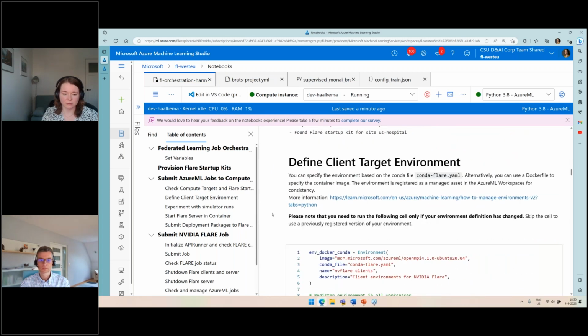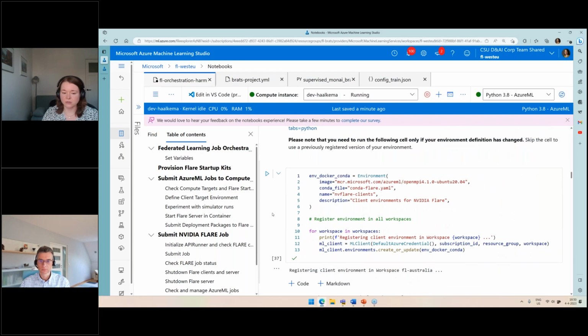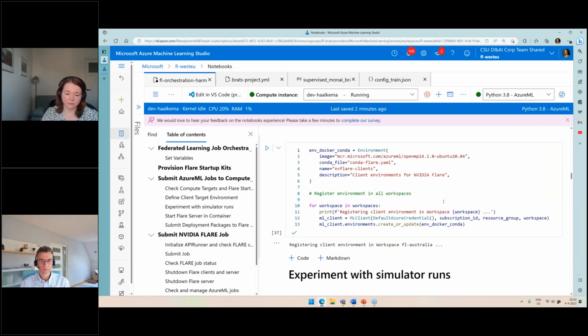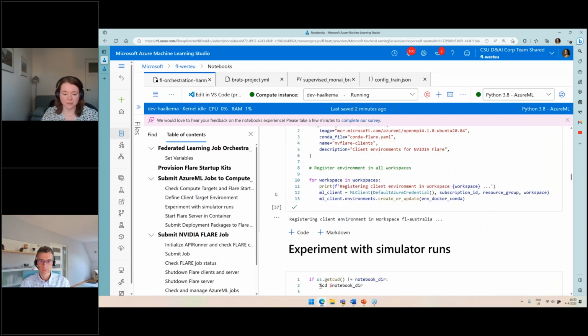Here we're just doing some checks. We are also generating an Azure Machine Learning environment. This is like the Docker image that we are using both on the clients and on the server. We make sure to register this environment to all the workspaces that we are using in our solution. So both this West Europe workspace, where we have just one client and our server, but we need the same environment in the other machine learning workspaces where the other clients are located.